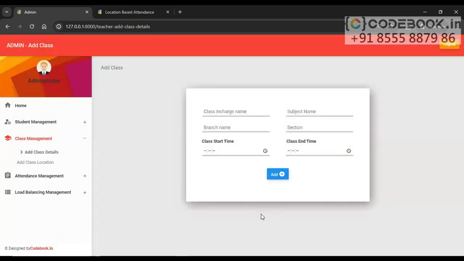Class was added successfully. Similarly, the administrator can add another class. Let's say here Sam. Subject name is networking LD. Branch is CSC and it is CSC B. Class timing is this.